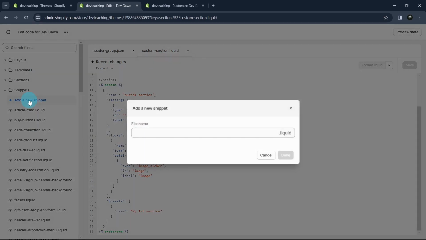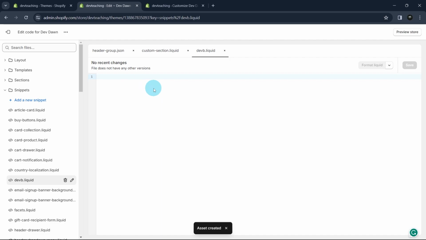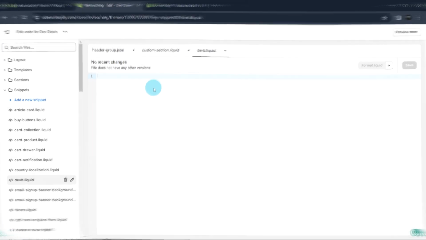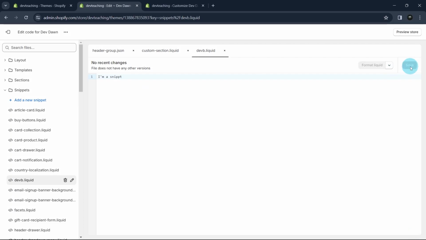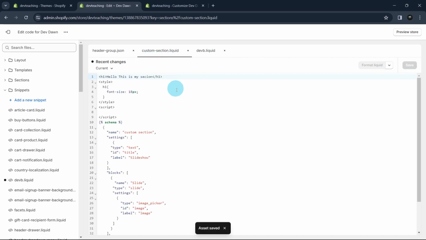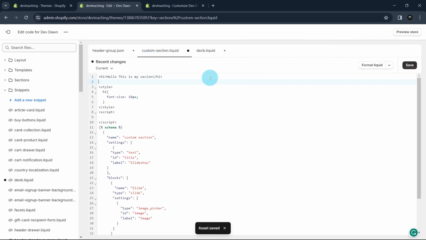So now let's go to the snippets and make a snippet and use that snippet in our section. And here it is, create a new snippet. Let's create as dev b. Okay, let's write something here. Let's save the snippet and use it in our custom section.